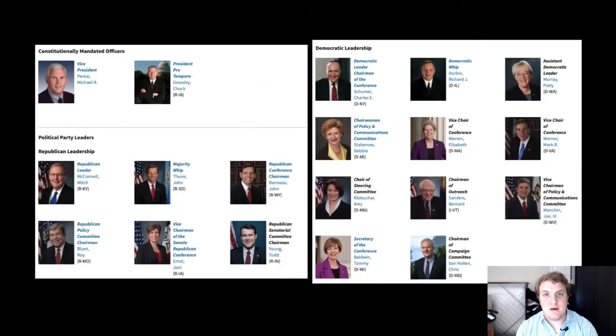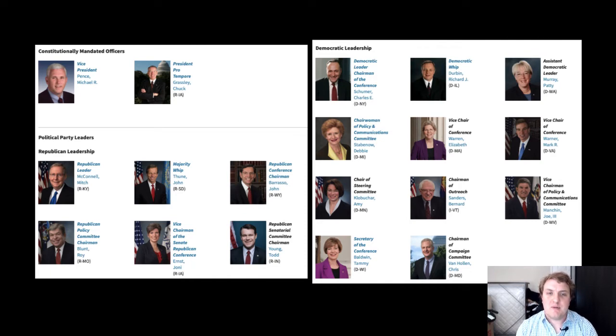If you turn to the Senate, despite having 100 people versus 435 voting members, they have a lot more people in various roles here, because everyone wants to feel important and get something to do. So there are mandated officers from the Constitution, so Vice President Pence, whoever the vice president is, has a role in leading the Senate. You have the president pro tem, which, unlike the speaker, who has lots of power and a real, powerful role, is largely just honorary, and currently Chuck Grassley serves as that.